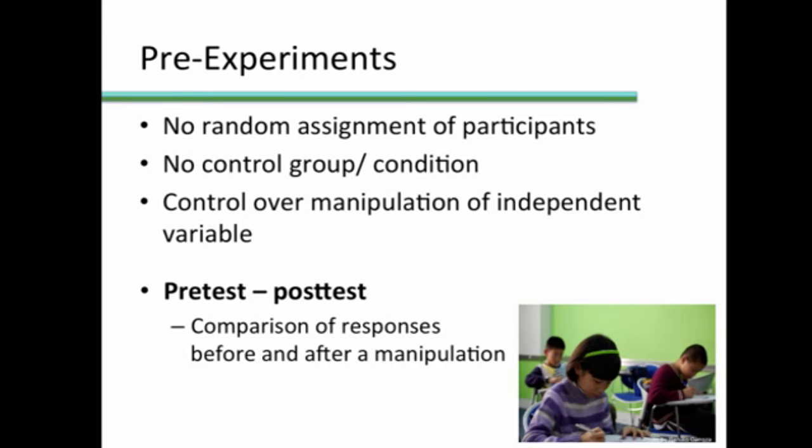For example, say we want to know if students' knowledge of a subject increases after a lesson. We can test the student's level of knowledge before the lesson and again after the lesson to see if it is increased, but we wouldn't be able to say that any change was due to the lesson itself.